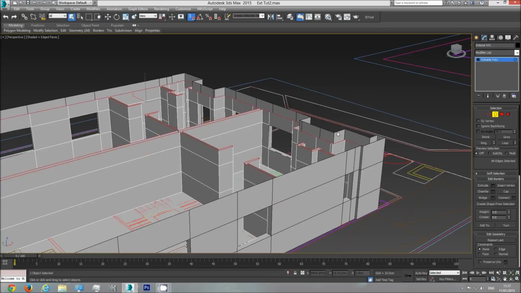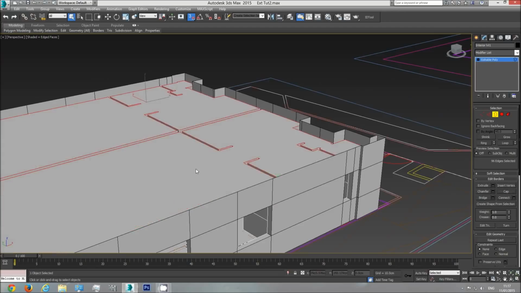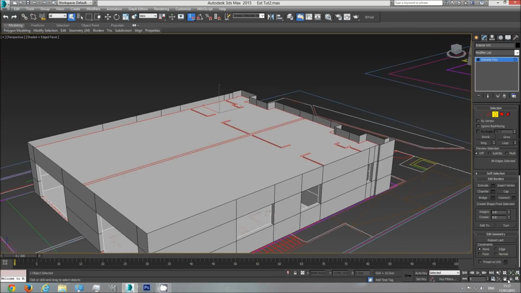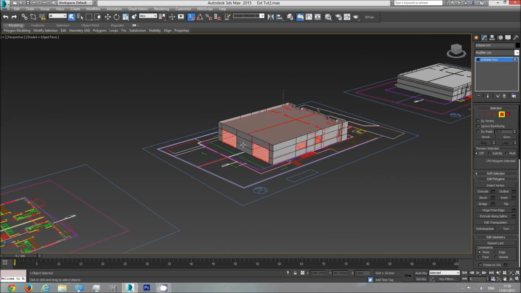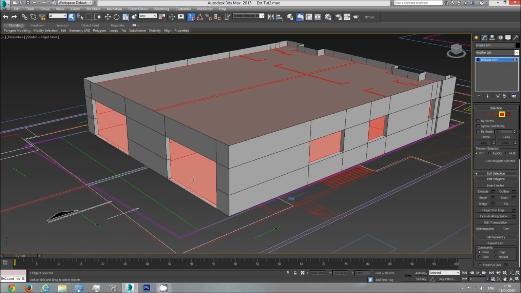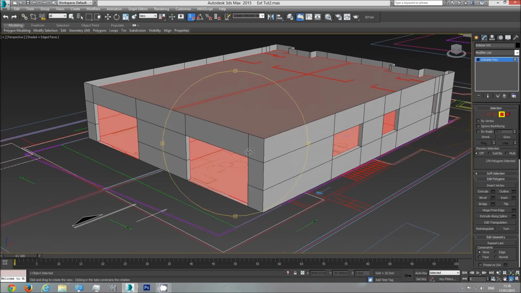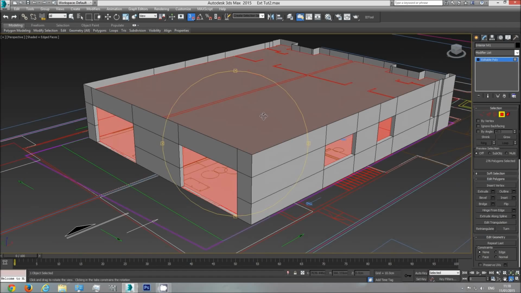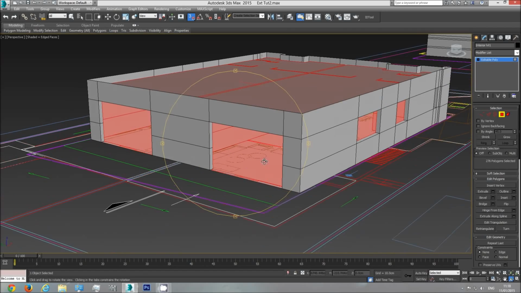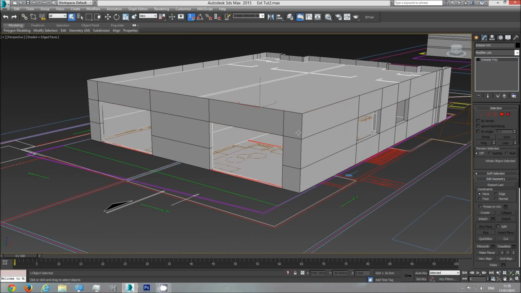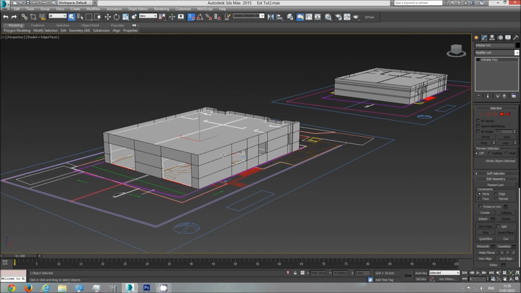Now I'm going to select the borders here and control select them here and tap cap, which will cap and essentially create a ceiling for this level. I'm going to select all the polygons and see that they're facing the right direction. They need to be inside, so the front part of the polygons needs to be inside and the back part needs to be outside, because this is the interior plan. And everything is aligned correctly.